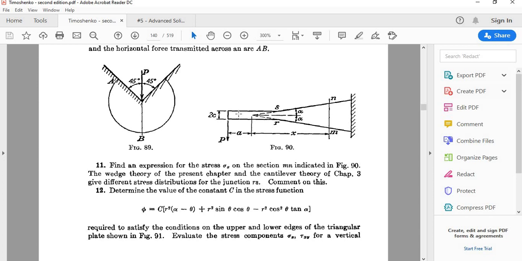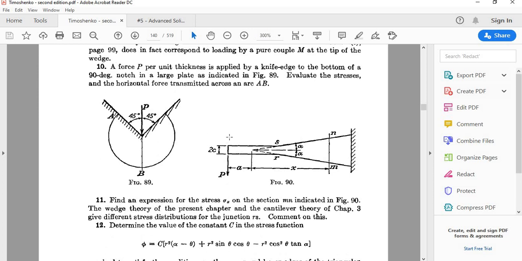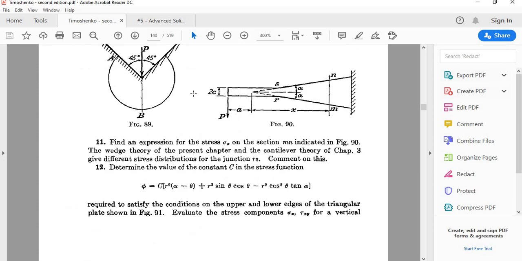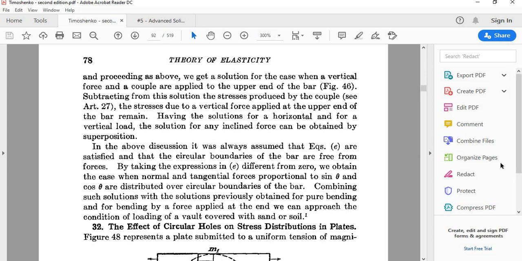But what I feel will be more appropriate is, there is one more topic in this chapter that needs to be completed as part of the syllabus, which is plate with holes. So after we have completed that particular topic, we can come back to these problems and see what additional problems we can solve. Okay, so let us try to complete the topic of plate with holes.